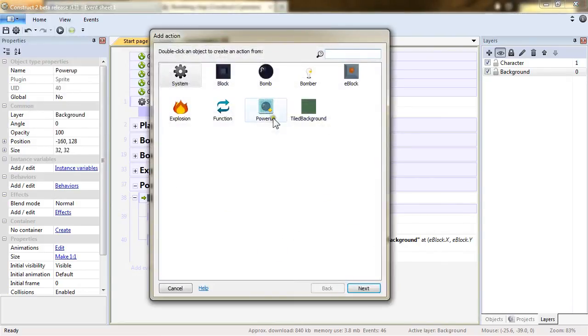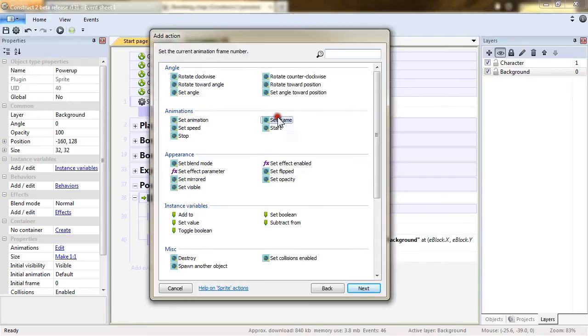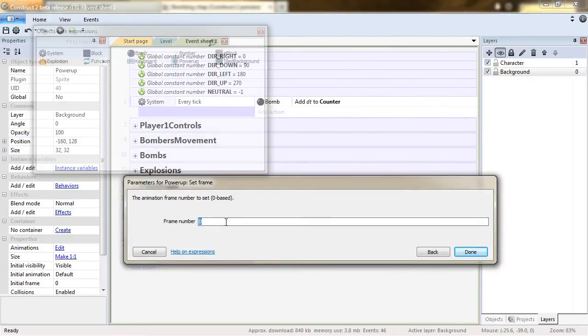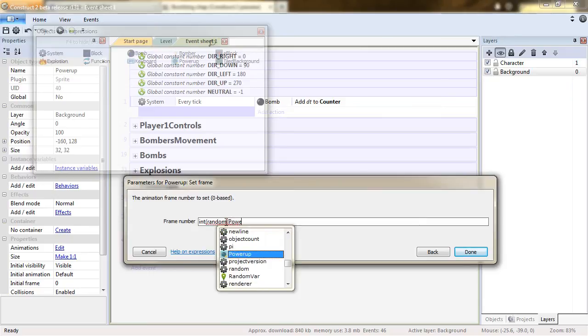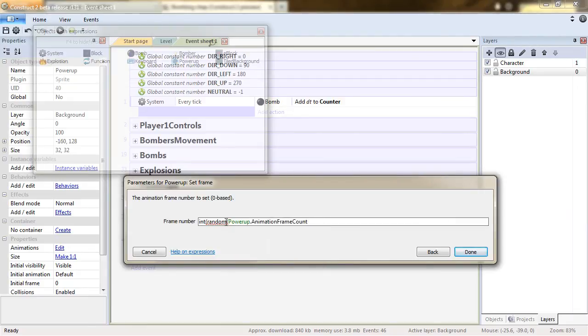Also, I will randomly set the frame of our object to int random and power up dot animation frame count.